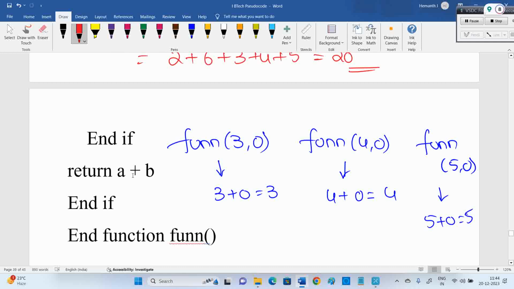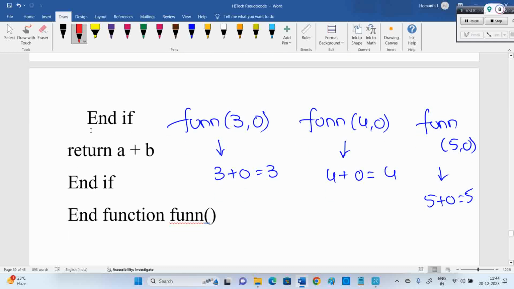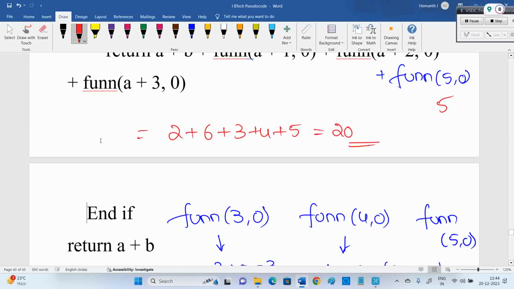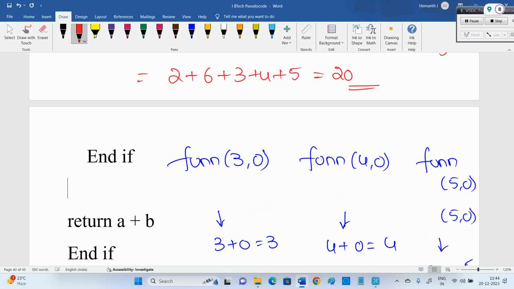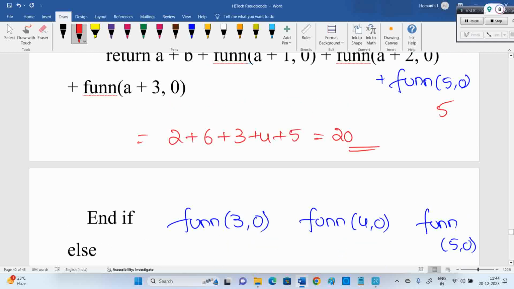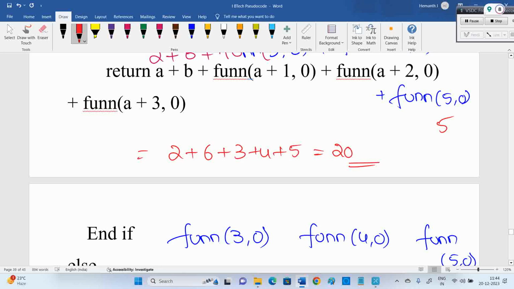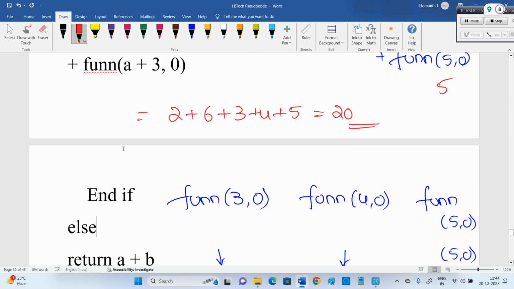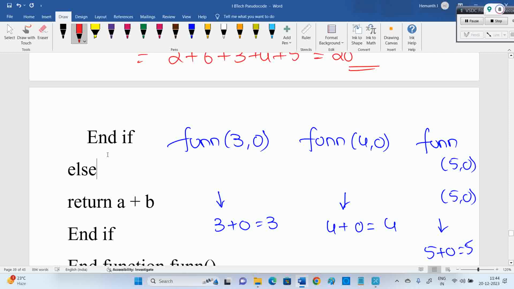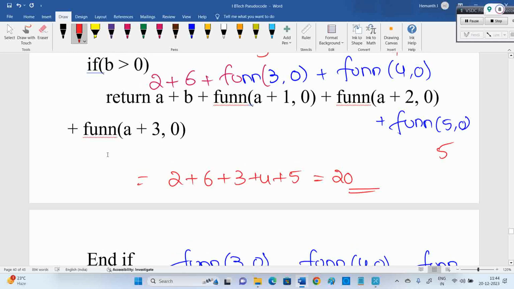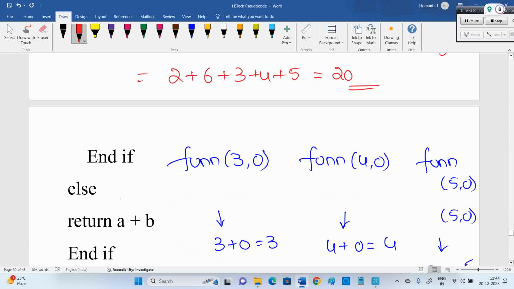So actually they had to mention else here. I think they made a mistake. Yeah, else should be there. Below that end if, put else please. There is a mistake actually, else. Because see, this end if is for this if. We have two ifs, right? This end if is for the first one, and this one for the second one. For this if that fails, you have to enter the else condition and return A plus B. If it fails, you are returning A plus B.